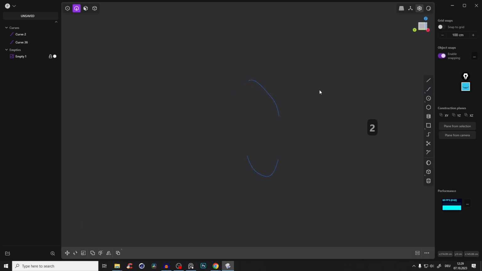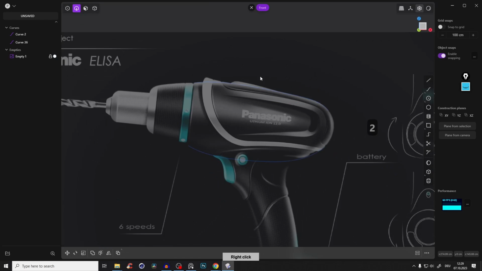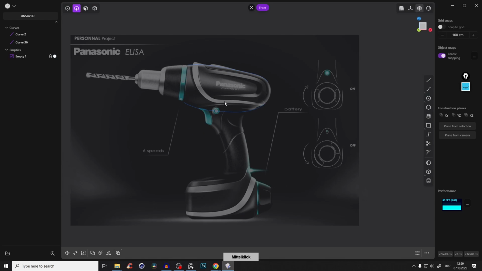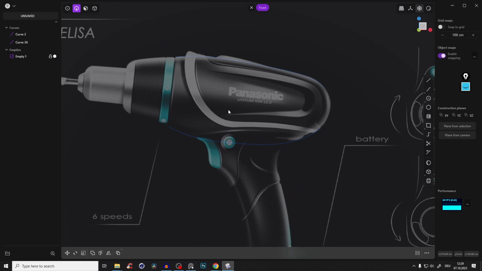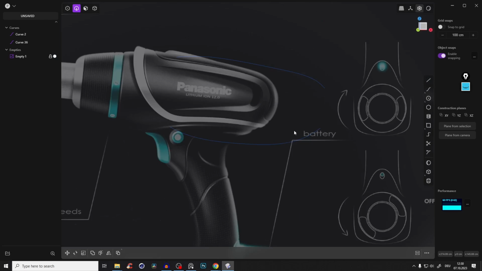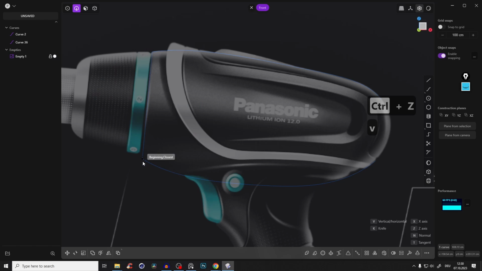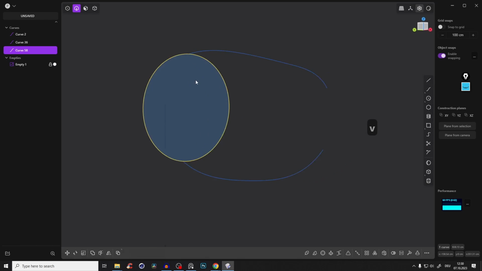So maybe you're asking why we are doing that. That looks very weird. Yeah, this is a very cool technique, with which I can model pretty much every power drill, and I'm always using some variation of this kind of technique. Because now we can just create the circle, but take this 2-point circle and snap it from end to end. And before you snap it, go to the first point, and press V before you snap it.